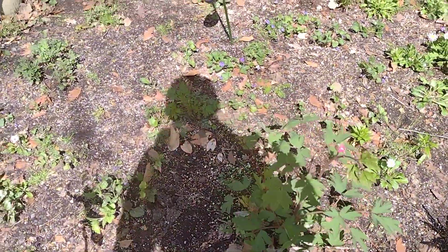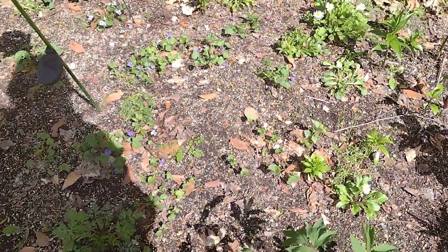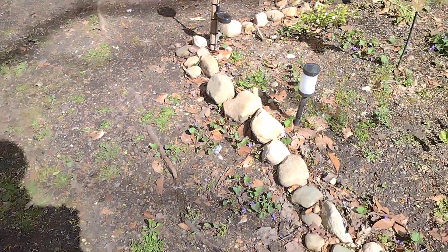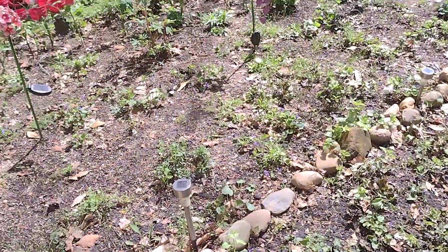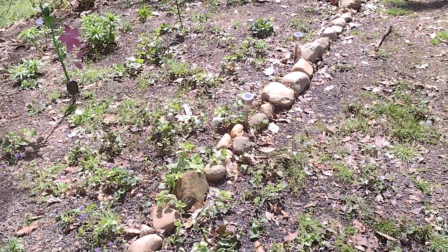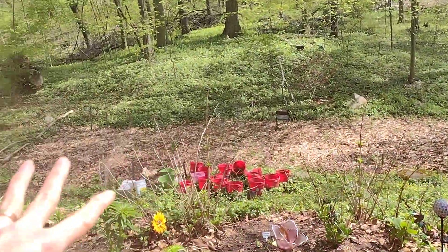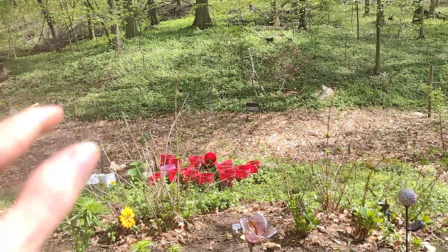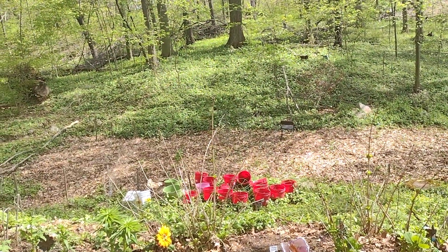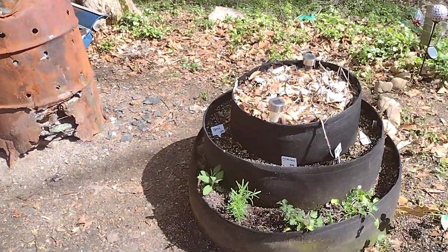I've got some bleeding hearts showing right here — see that little bleeding heart, so pretty. That was actually here but it was over there. I've got one of my daisies out here; maybe I should pull it up and stick it in there. I thought about planting my zinnias in this too, kind of just scatter them everywhere — they're anywhere between 18 inches and four foot tall. My thing is I probably want to put them on the back edge of this, but the dang ducks have been laying in this. I've got my herbs planted too.